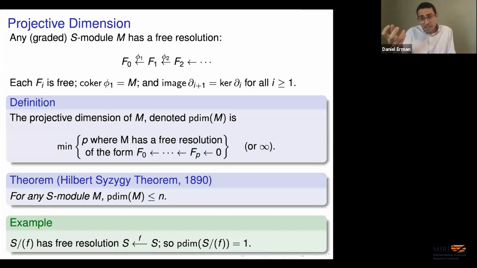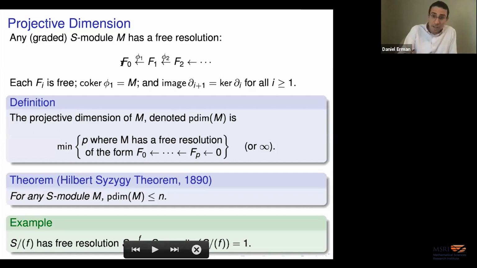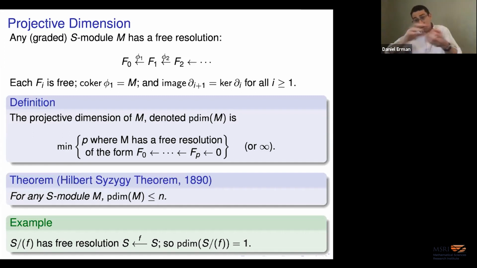And then you approximate that kernel by another free module, and so on. So instead of studying a single module, which can be a complicated object, you can study it by comparing it with free modules. You replace a single module by this big family of free modules, and there can often be an advantage to studying something in that way. I sometimes think of it the way you might study a manifold by comparing it to simplices, finding a triangulation or a simple cover of it, or even a little bit the way you might study a function by comparing it to polynomials through Taylor approximations. The process of studying a module by comparing it to free modules is somehow similar. And the projective dimension is a measure of how deep you need to go in studying the module.